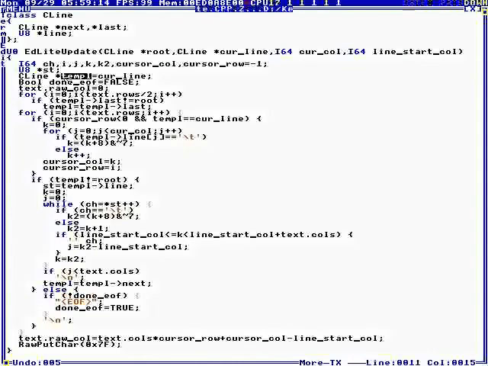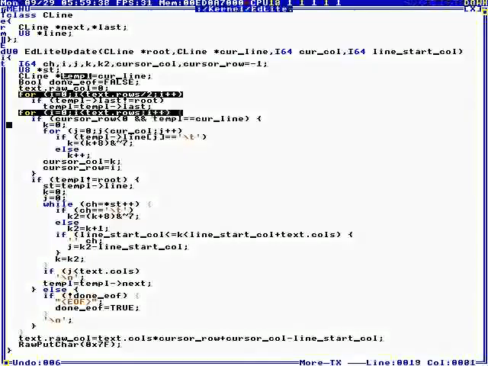TempL starts as the current line, and we go through a loop for all the rows of text. First of all, we back up halfway from the current line. The current line is kept centered, so this backs up. So we start at the top, where the current line is the center. We go through all the lines.